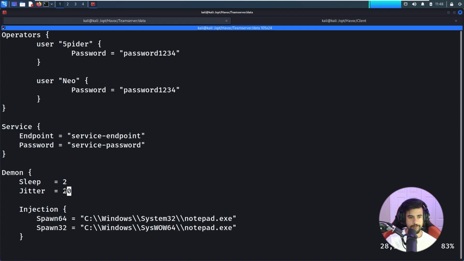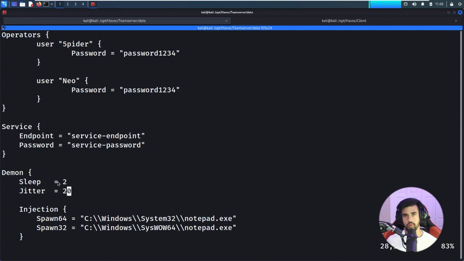That interval by default here would be 2 seconds. So every 2 seconds, it would check back with our team server to see if there are any tasks for it to run. If there is, it will go and run that task, and come back with the output to our C2 server. Now, if we didn't have jitter, this would run every 2 seconds consistently. And anytime there's a pattern like that, it makes it easier for the blue team to detect that pattern and then ultimately detect what we're doing here, which we don't want, obviously.